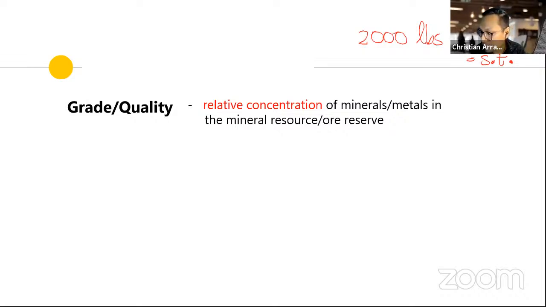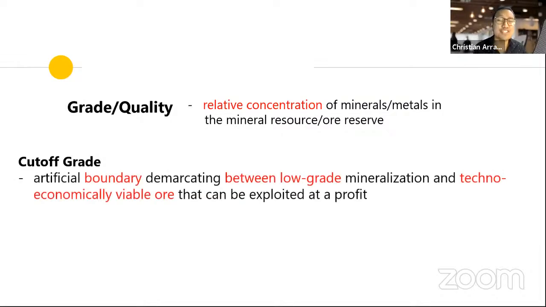Okay, erase ko muna yung aking nasa screen. So grade and quality, if you would remember, it's the concentration of minerals or metals. We've been talking about this for a while. Let's add another sub-definition, or at least a kind of grade. So may tinatawag tayong cutoff grade. It is an artificial boundary. Okay, take note, cutoff grade is an artificial boundary that demarcates or marks between low grade and the techno-economically viable ore. Okay, so ibig sabihin, in mines, they would actually set a cutoff grade.